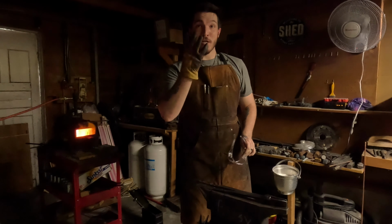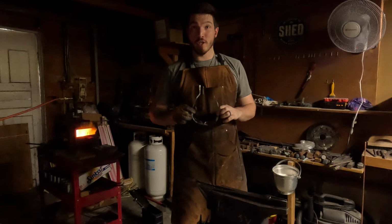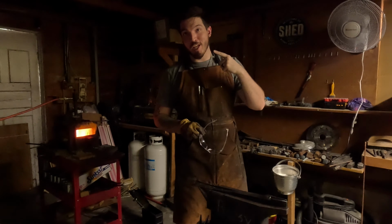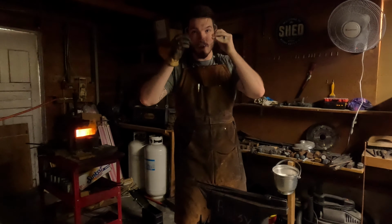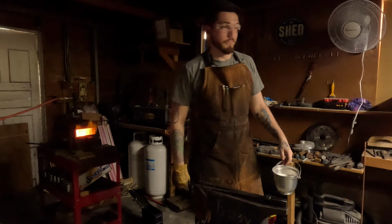Don't forget your PPE. Wear gloves, wear eyeglasses, and if you think you really need it, wear a hat, because your hair catching on fire is a thing, and it sucks. So, do your due diligence, check your boxes, wear your safety equipment, because trust me, it helps.